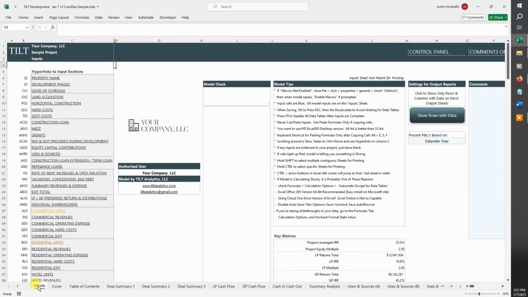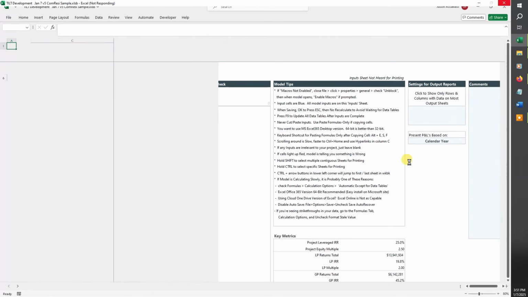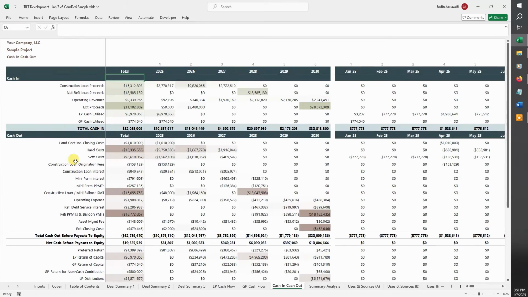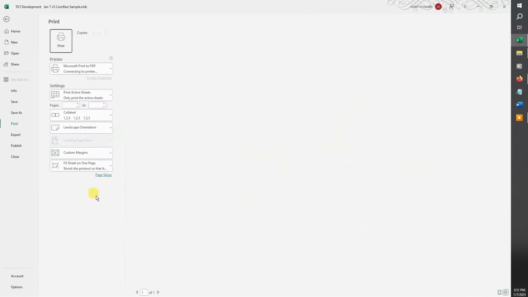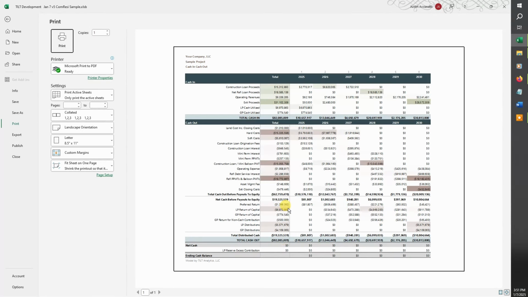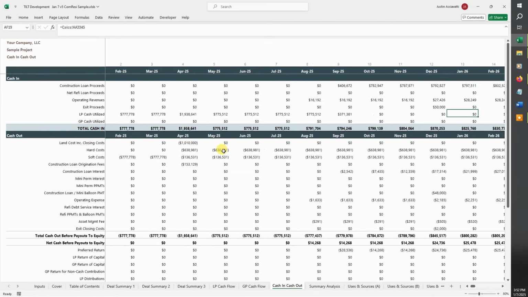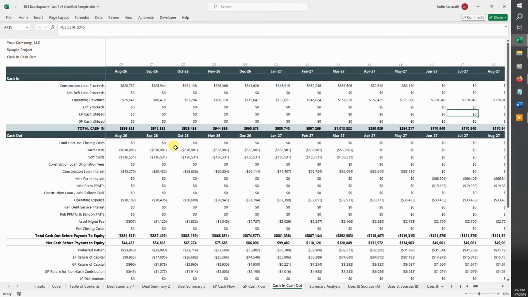What we can do in the model is in the input sheet, I can click show rows with data, give it a moment while the hourglass finishes. And we'll see that it goes through virtually all the sheets in the model, streamlines them to show only rows of data that have a non-zero value in the sum. Here's the same sheet again, cash in, cash out, but now it's tighter. So now when we print, it's a nice, concise look of the entire project. Also, going to the right, as with the other sheets, we can see the same information presented monthly.